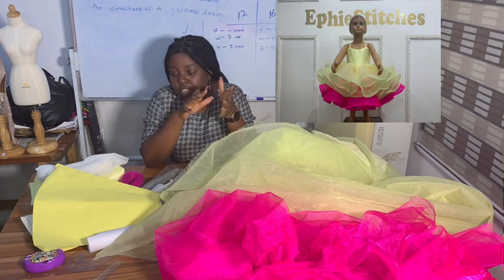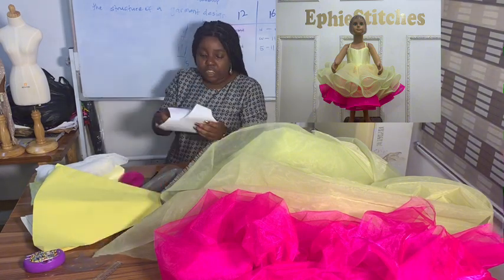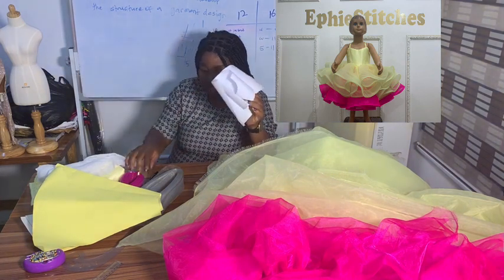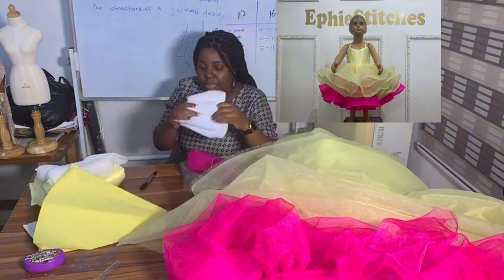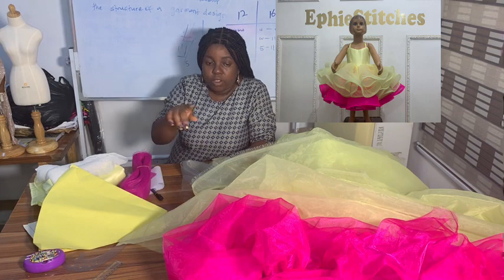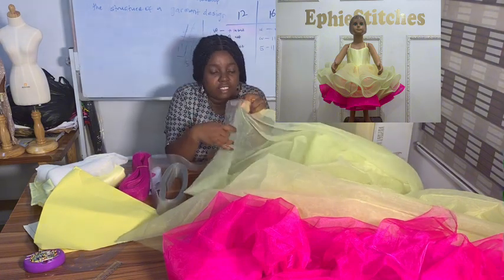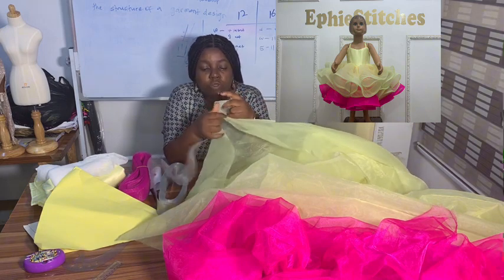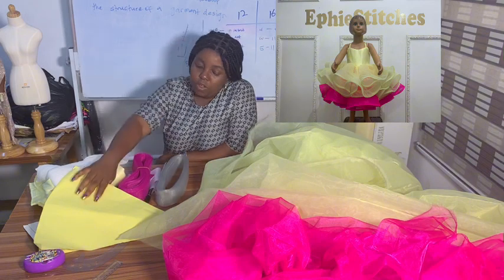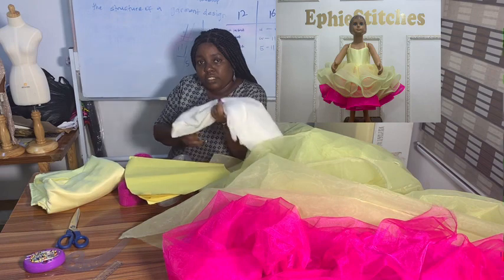Before I start I'm going to show you the materials I'll be using. I already have my drafted bodice — my front bodice and my back bodice. I have my crinoline; you can see I have two colors of crinoline because I'll be mixing two colors. This pink would be for the pink organza, and this ash color — because I didn't find this shade of yellow or a transparent, I tried ash and I think it works. I'll also be using this template and cutting SD to interface my bodice.